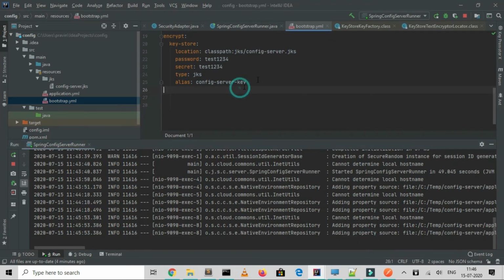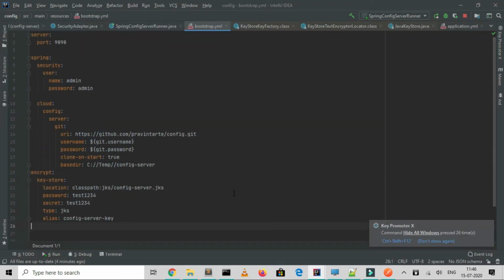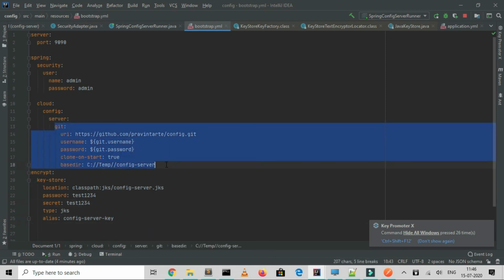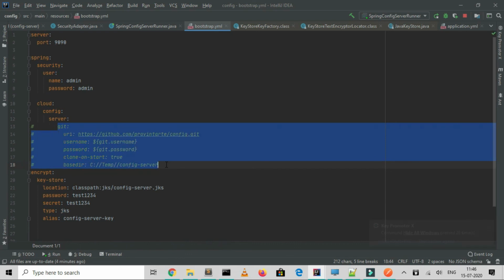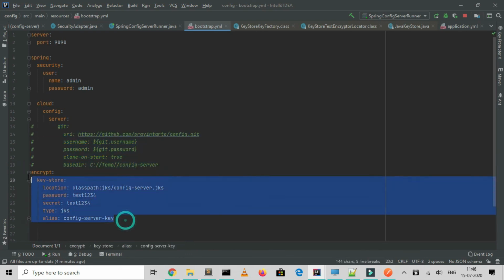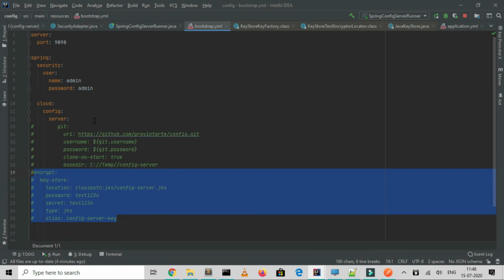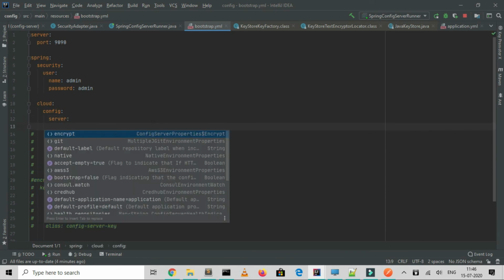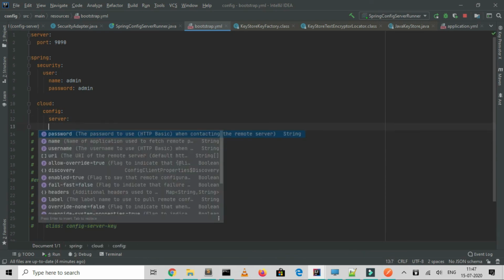The only last point which has been left is how you can manage your properties from the file system itself. Here we have used Git as the configuration repo, but if you want, you can use the normal file system as well. For that, you can store your properties in the file system itself.